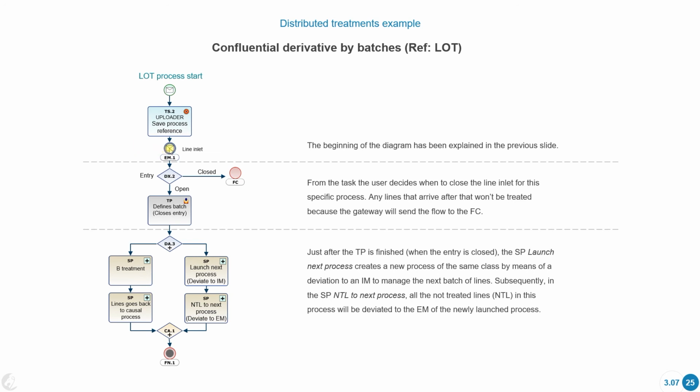But here we're going to create a batch. Okay, so the flow initially, let's say 100 lines enter. They're going to go this way. The process by default is going to be open. And here, there's someone who's going to define the batch. Let's say this person is going to say, okay, I'm going to wait until the month of June to close this batch, or I'm going to wait until I have at least 1,000 lines, whatever. It doesn't matter the condition, okay? So let's imagine we have 100 lines. So once we have 100 lines, this person here says, okay, I'm going to close the entry of lines because we already have a batch that's big enough to work with.